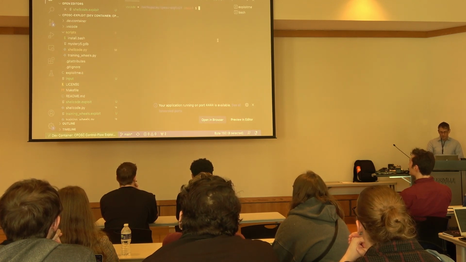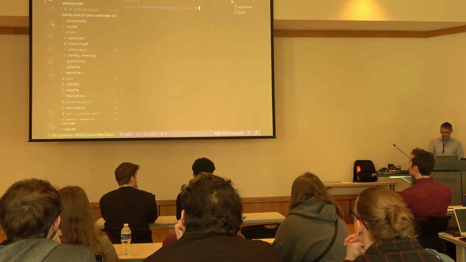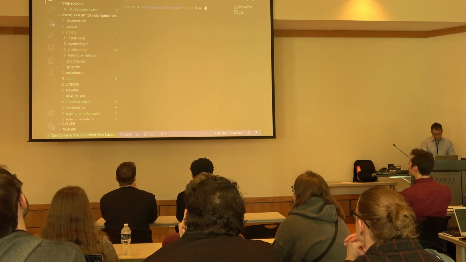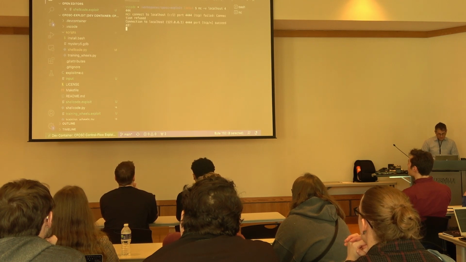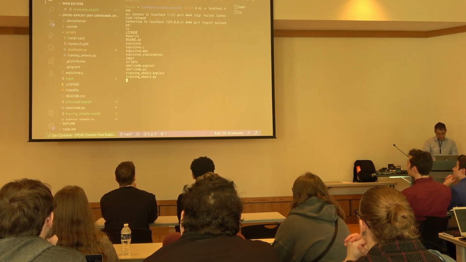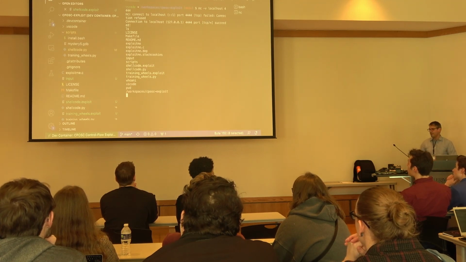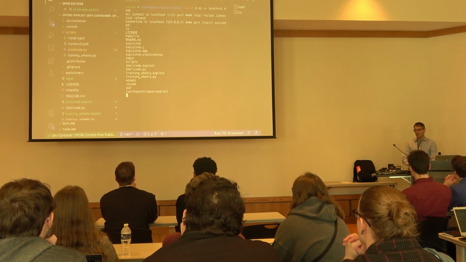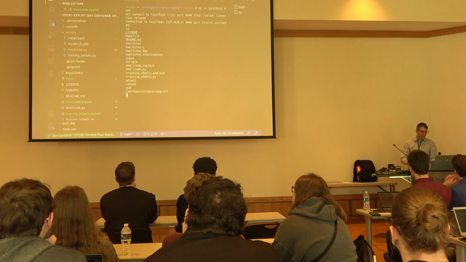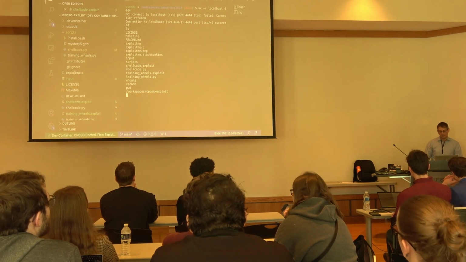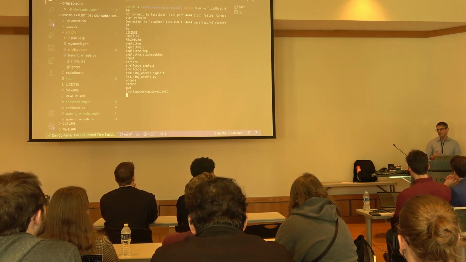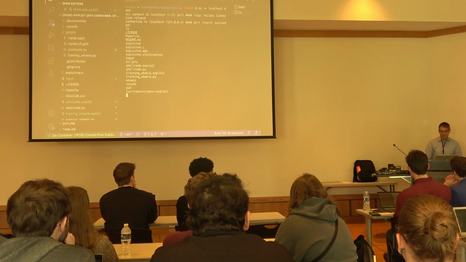And so now we're going to open up another terminal, so basically use the plus button there for that. And we're going to use a program called Netcat, which basically connects to a remote port. And so we now have a connection to that remote port. And if I start typing commands, I should start to see the output of those commands. So I'm now sending commands to the shellcode that's running inside of that process that we sent the exploit to. And it's now running in that context. So if that was on a remote machine, I would have access to the remote machine. If that is running as a super user, I would be a super user. I can basically do whatever I want now in the context of that remote process.